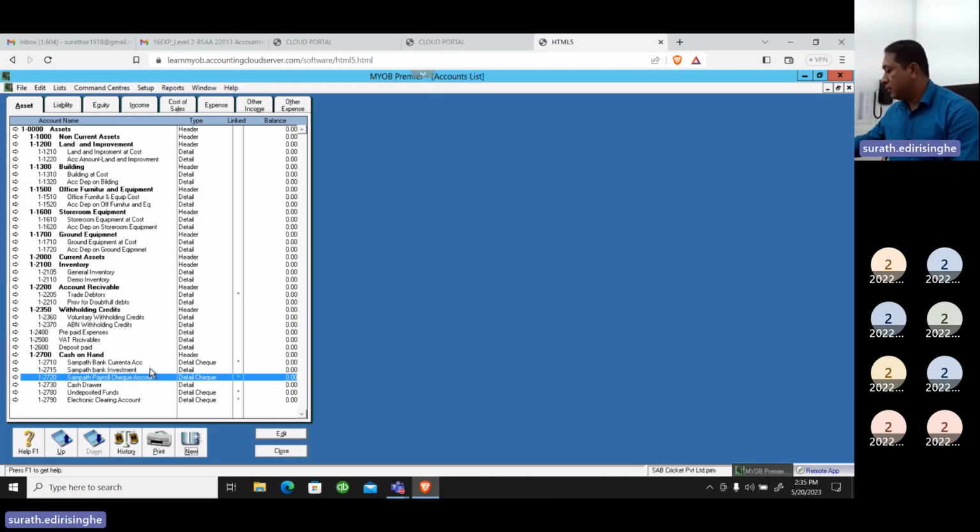Cash drawer. In the last one, company petty cash account.